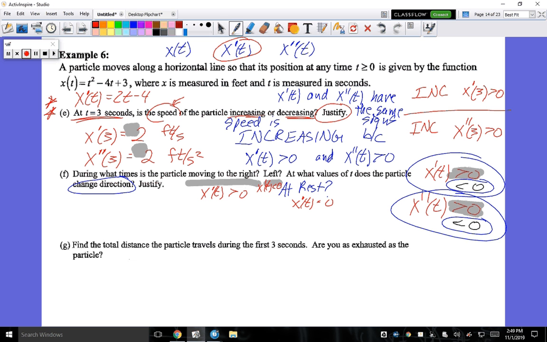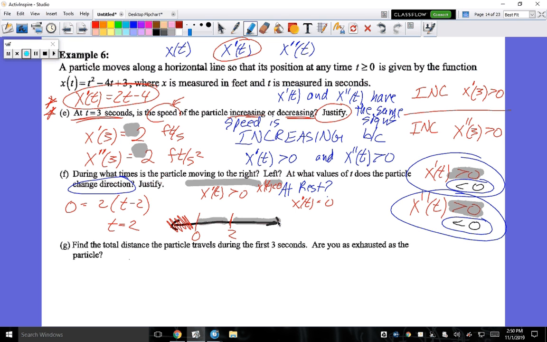So here we go. I know that this is my derivative function, and if I set it equal to 0 and GCF out the 2, I can see that my zeros of this function are just at time t equal to 2. So whenever I do a nice number line, and I have time equal to 2, I'm also always going to put 0 with time problems. We don't have negative time, so I'm not even worried about that. But I want to see what are the signs of these two intervals that I'm going to test right now.